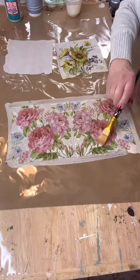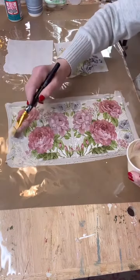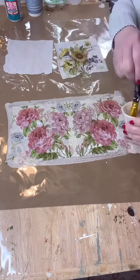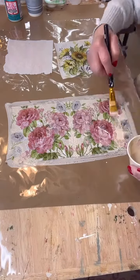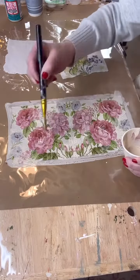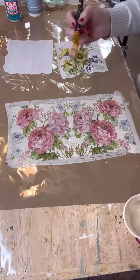Just take your fingers and push down any air bubbles, then get them down with your brush. You will see some air bubbles when the napkin is being laid down. Then take your mixture and put a coat right on top — do it lightly, because napkins tear easily. Even if it does tear, it doesn't matter: just take a little Mod Podge on your brush, put the two pieces together and you won't even see it.